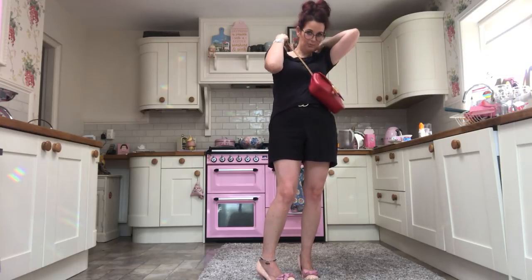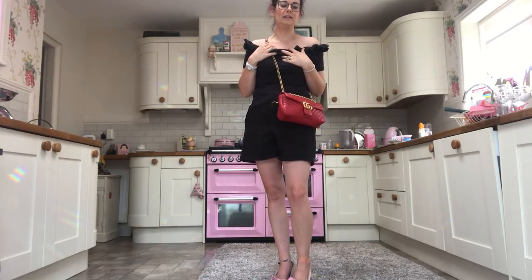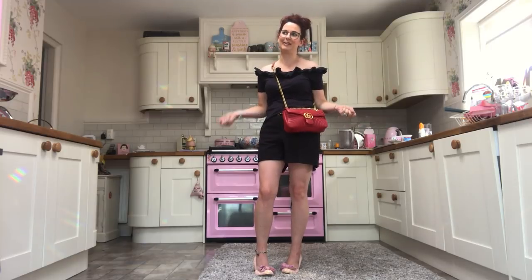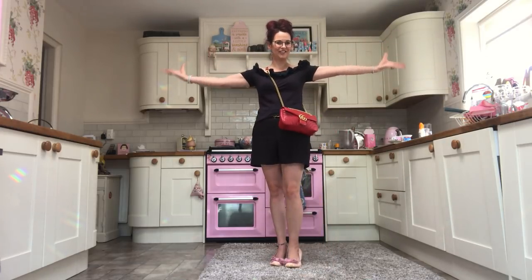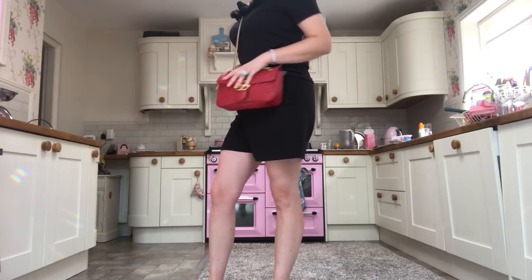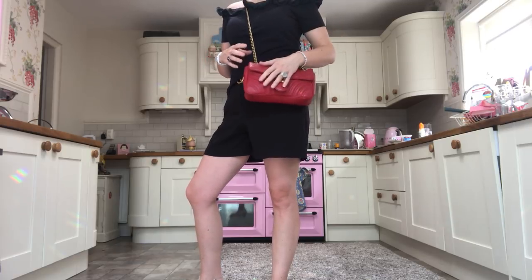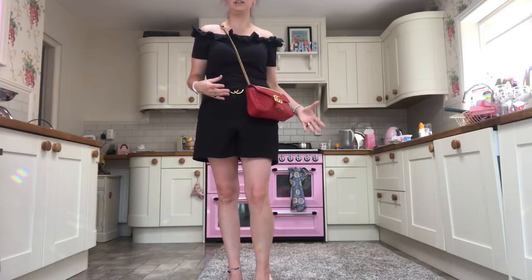I love the fact that because it's got a long strap you can wear it cross body — I really love that. It's so comfortable, and when your arms are getting tired or you've got a lot of shopping bags, you can just shove it across your body and have your hands free. It doesn't sit too high either, so although you've got it high across your body it still looks good and you don't look silly. I'm five foot six and a size 12, which I think is pretty standard.